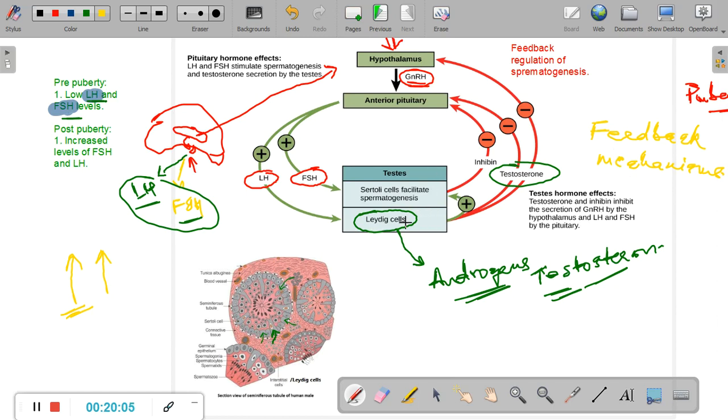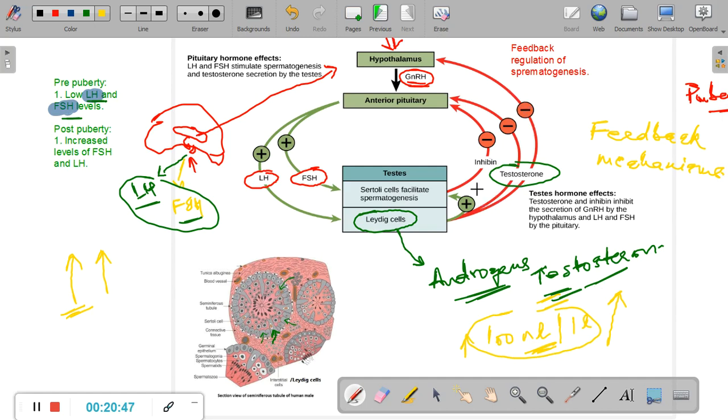Now, how does feedback work here? Leydig cells release testosterone once luteinizing hormone is received by Leydig cells. Testosterone will be present in the blood at all times. But when the amount of testosterone crosses a certain limit, I do not know the exact number, but let us assume it's 100 nanoliters of testosterone in 1 liter of blood.